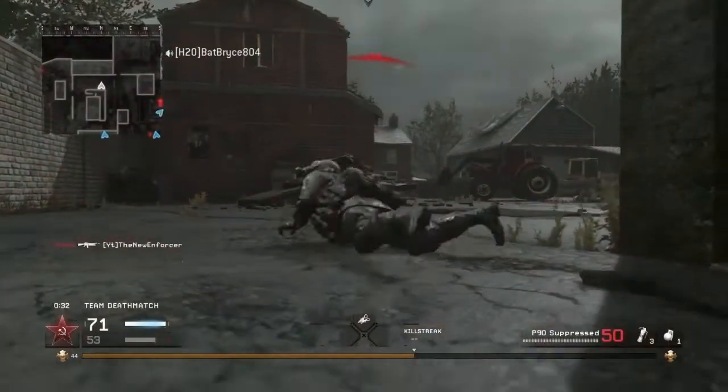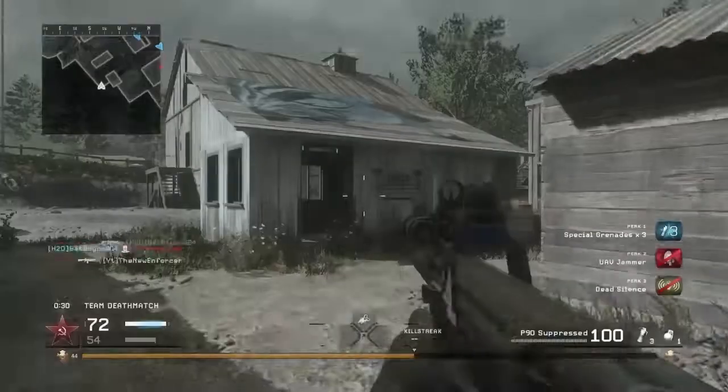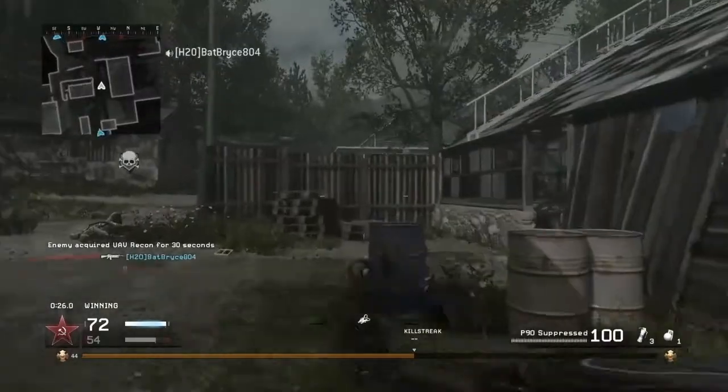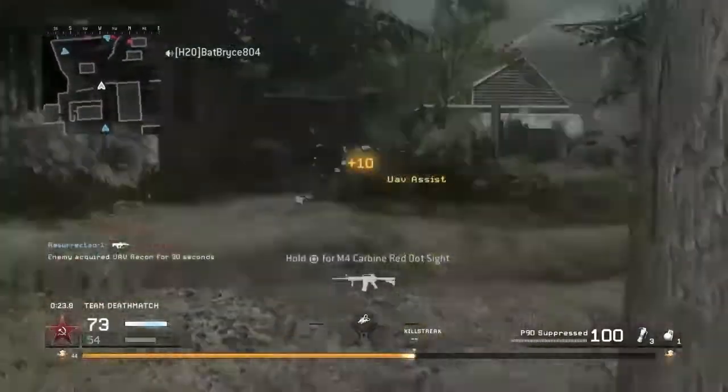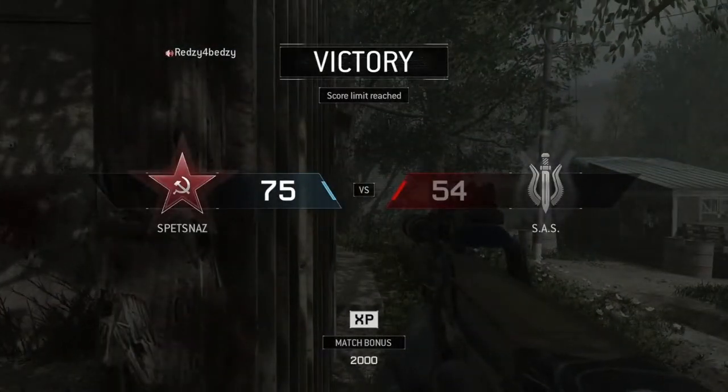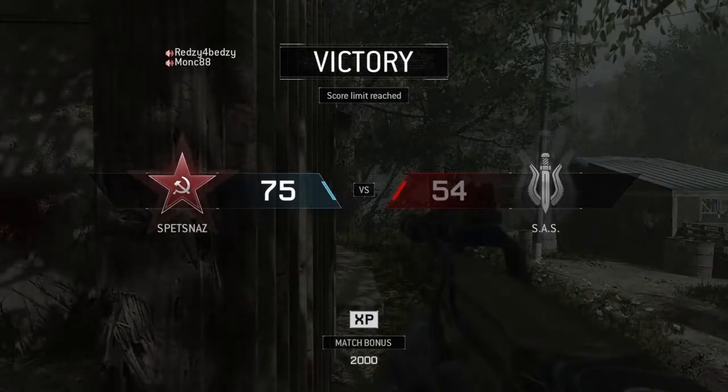Okay. Well, there's like 17 people running UAV jammer on the other team. That's what happens when you pull out a UAV jammer class. But that's alright. That is the second streak of the game. This game, we got two streaks. We got at least 7 more in this video, so stay tuned for that. And with that being said, let's hop into even more gameplay.